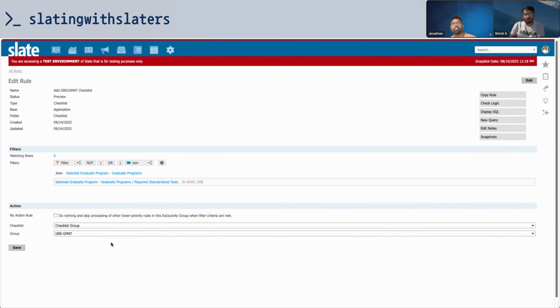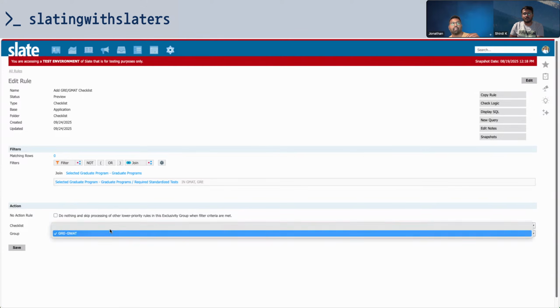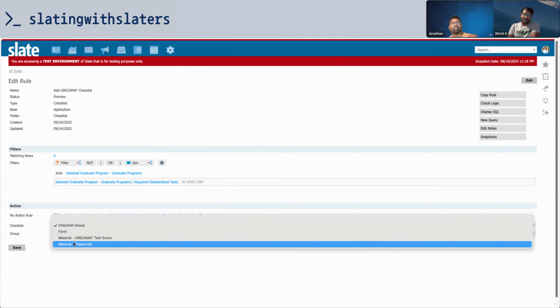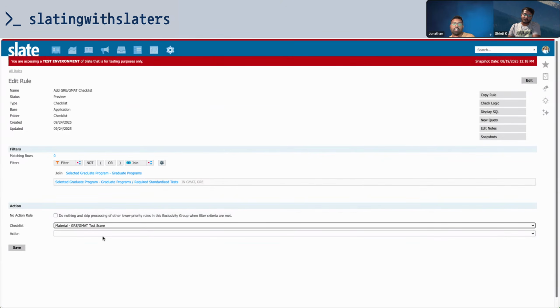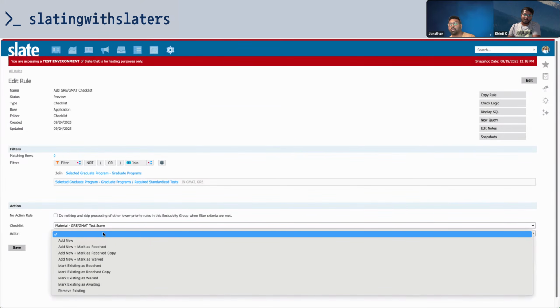The reason I always insist on group is, let's say a student changes their major and GRE GMAT is not a requirement for that major, the checklist would drop if it's a group. The whole group gets dropped. If you add it as a material checklist, it won't get removed automatically.